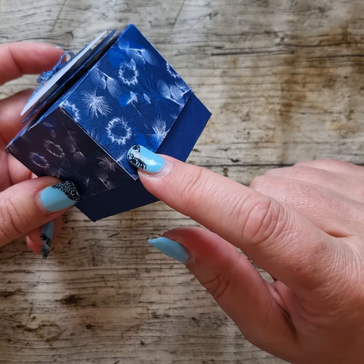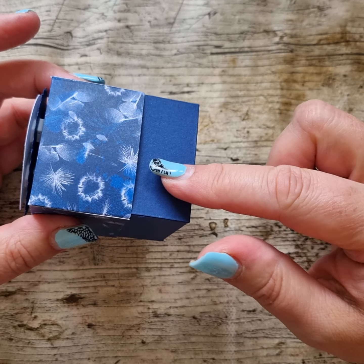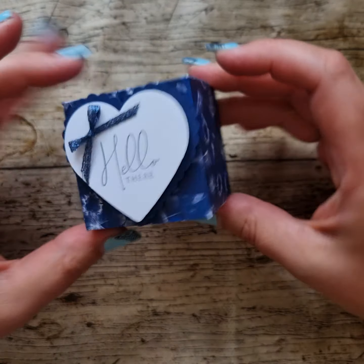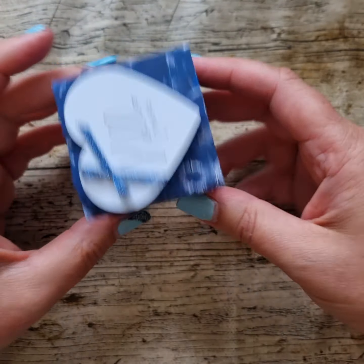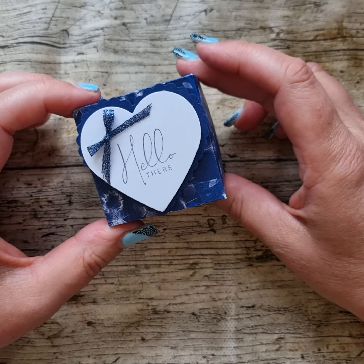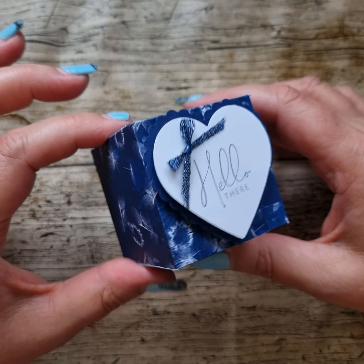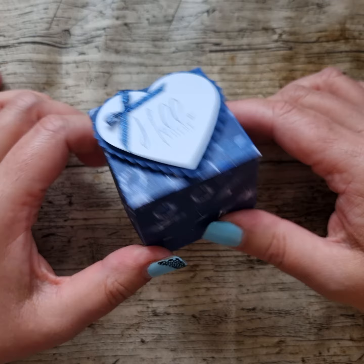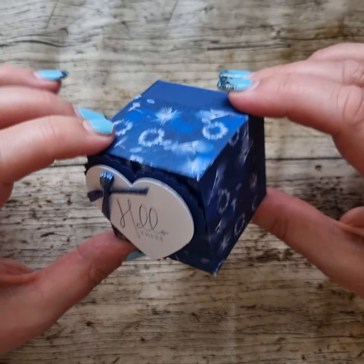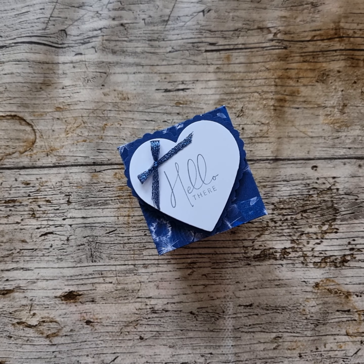This would work just as well with white cardstock, or white cardstock that you've perhaps stamped. So there's a little two inch box that would perfectly fit sweets and things. I can't even show you any sweets because once they appear on my desk they've gone! I hope you like it showing off the SunPrints DSP — gorgeous paper. I hope that project has inspired you to try something 3D. Thanks ever so much, bye bye!